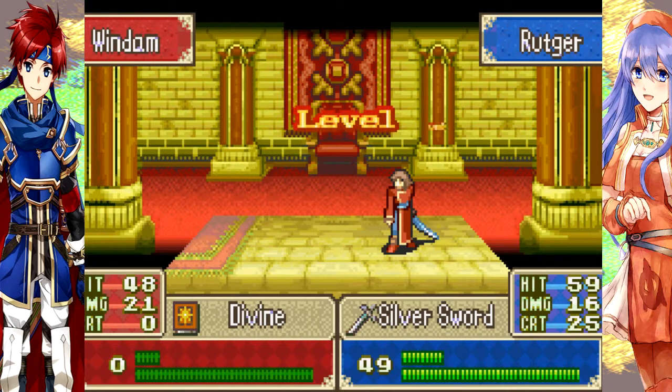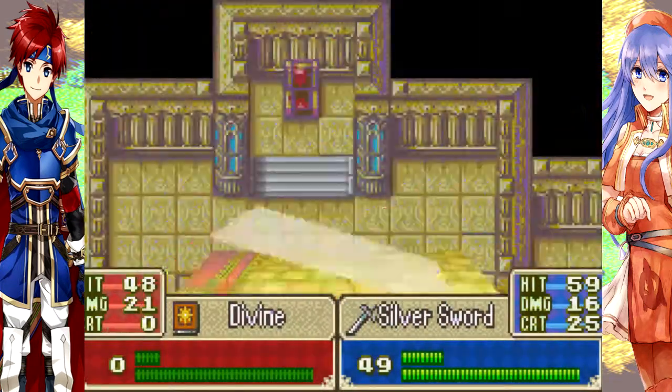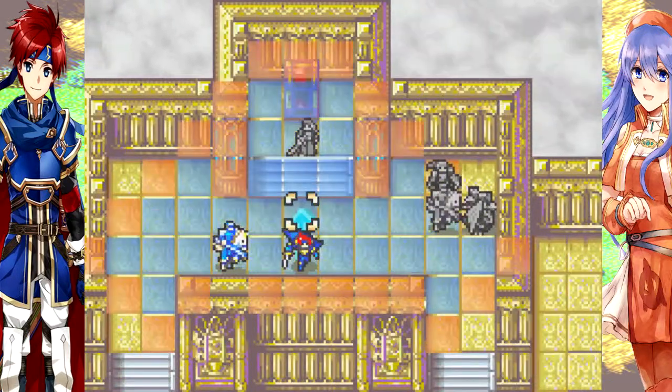Fuck that guy. Level up for Rutger. Death. Nice. Alright, that's the map.